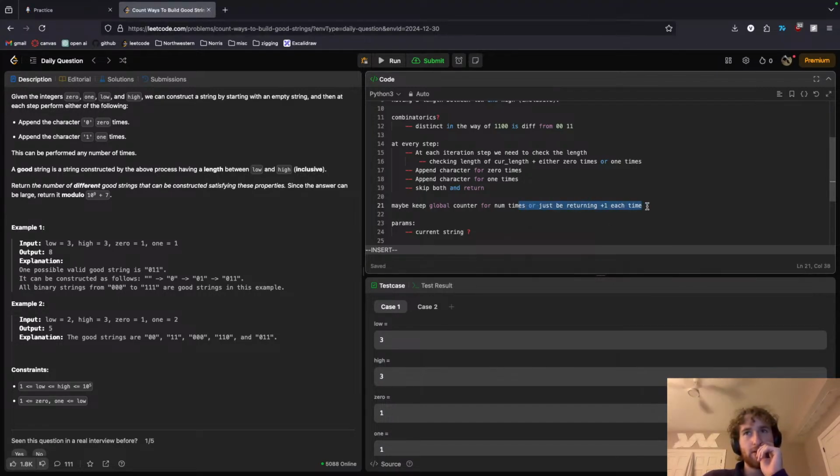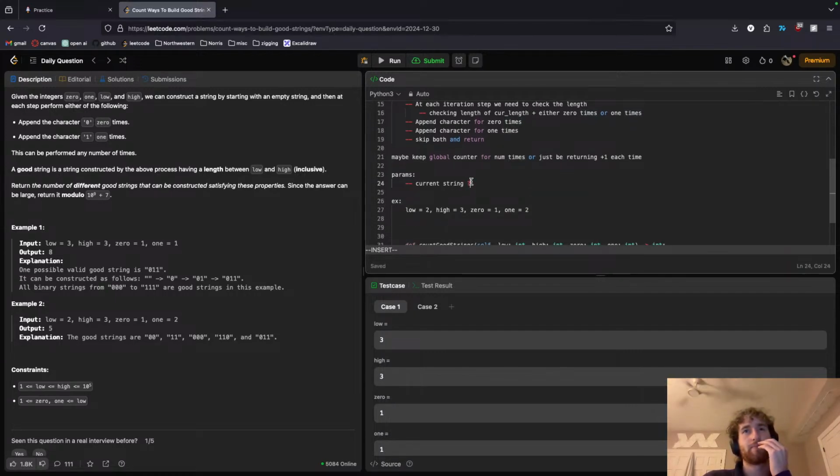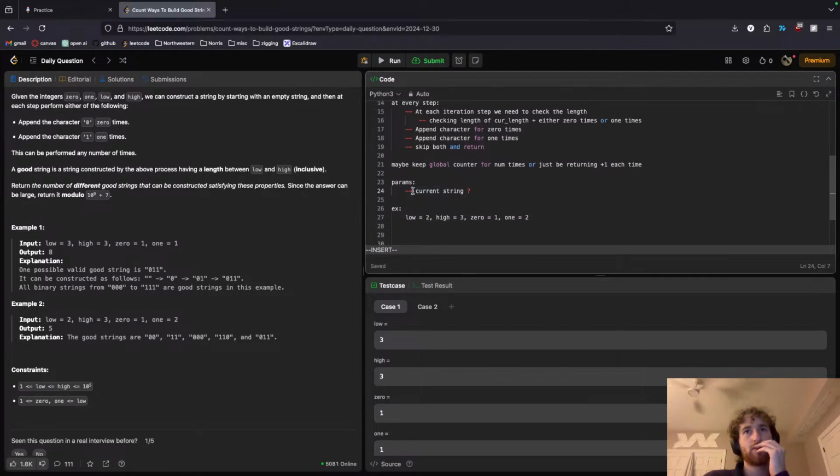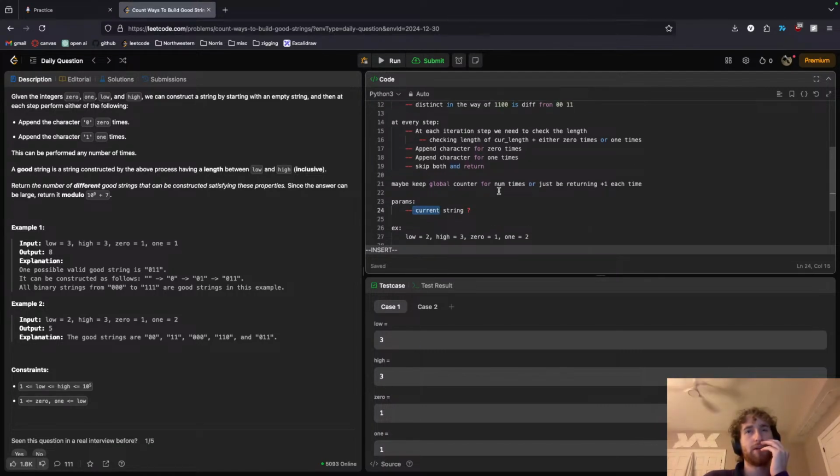I think maybe this is better, right? Maybe. Thinking this is the right type of thing, you just keep passing the different string, because they're all distinct, which is quite nice actually.